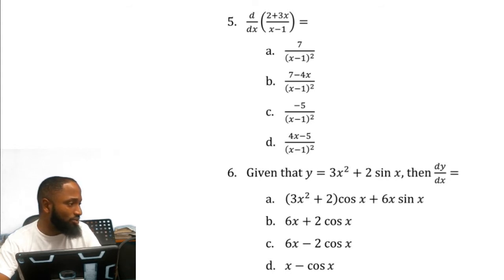I'm lost. Is this the quotient rule? I know this is the quotient rule, but I'm about to do the quotient rule. What's going on with all of you out here? They're revising. So 5 is C. And then Tori says C. That's not right. Let me just check something, one second.